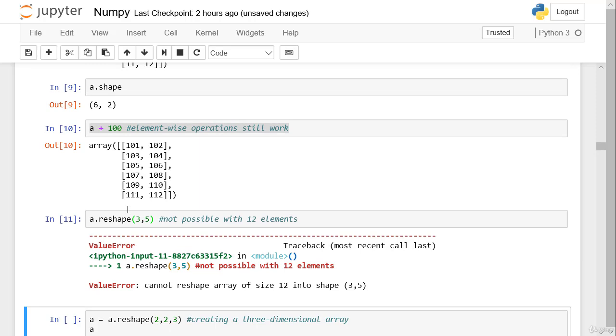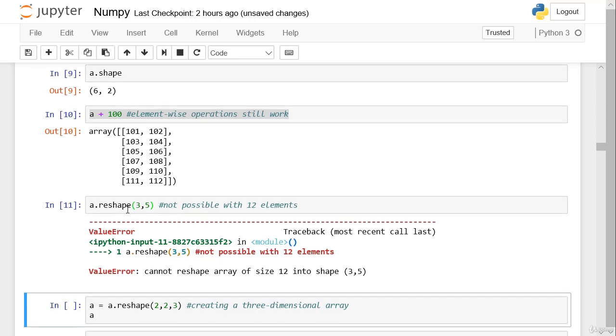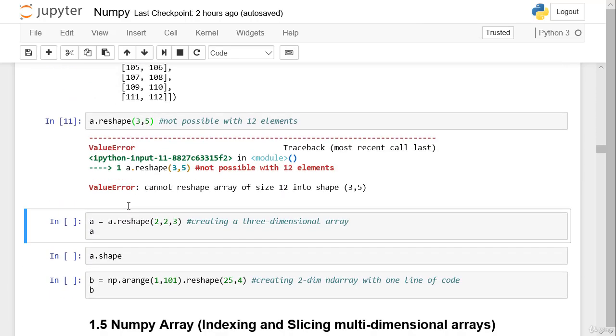And we are not limited to 2 dimensions, so we can increase the amount of dimensions to, let's say, 3. So we can say, okay, we want to reshape the ND array A and create a 3-dimensional array. The first dimension has the size of 2, the second has the size of 2, and the third dimension has the size of 3. So it's kind of a cube.